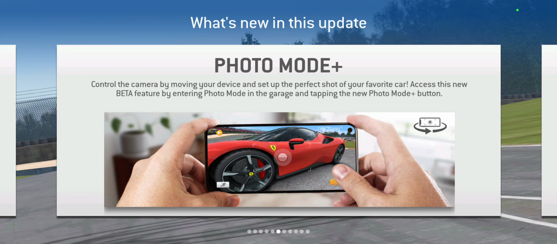Oh no, what they did with the iOS devices before was the walking around the track, right? Well, this one is more to do with the garage, getting different angles on your car to take different pictures, which is cool. Access this new beta feature by entering photo mode in the garage and tapping the new Photo Plus button. So it's not the in-race camera. It looks like it's only for the in-garage.